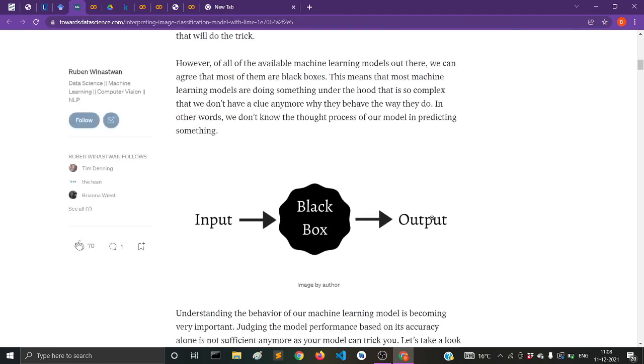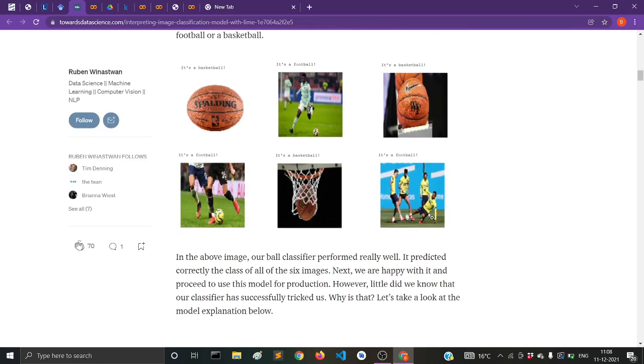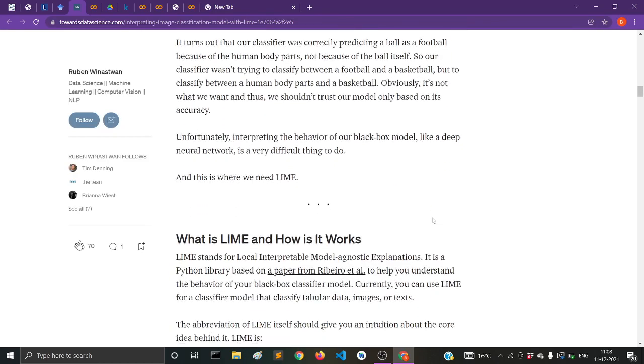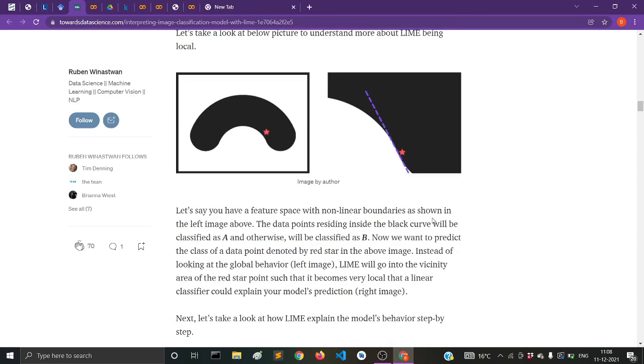In this particular blog post, they have used LIME for image data. Let me briefly explain the process of how LIME works. Firstly, LIME makes more points around the local instance which we have to explain. Let me first define the objective, what we are trying to do. We have a classification for a particular local instance, and we want to know why that classification has been made for that instance by the model.